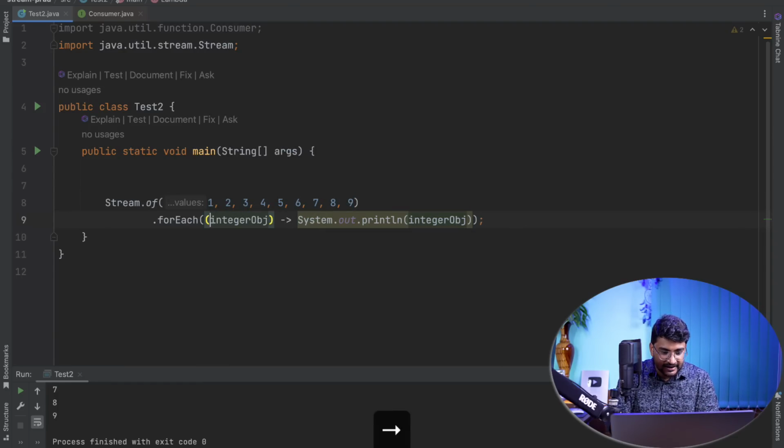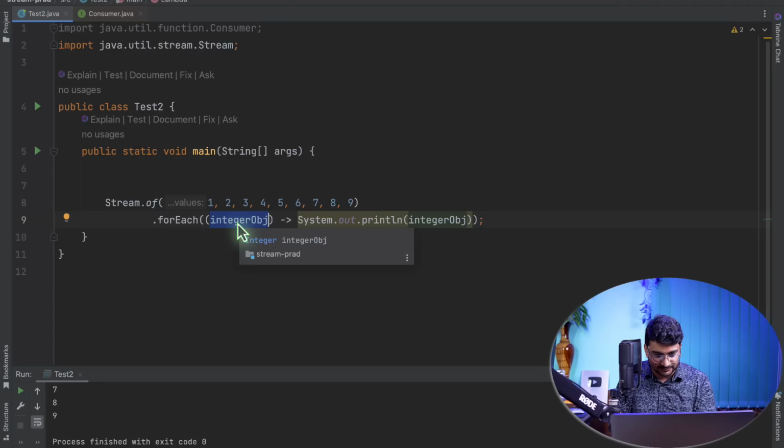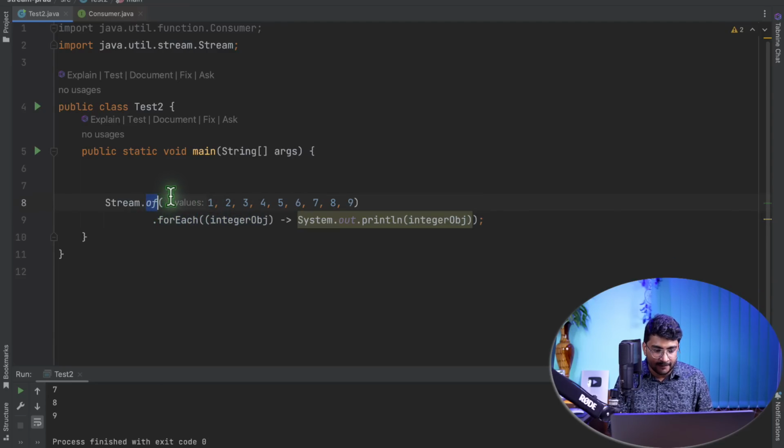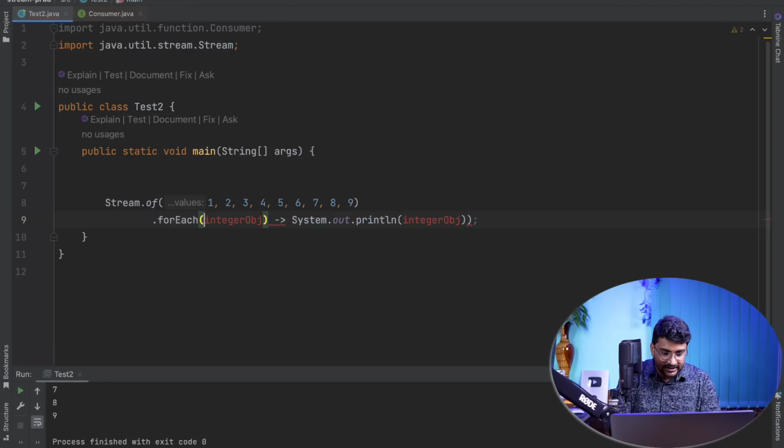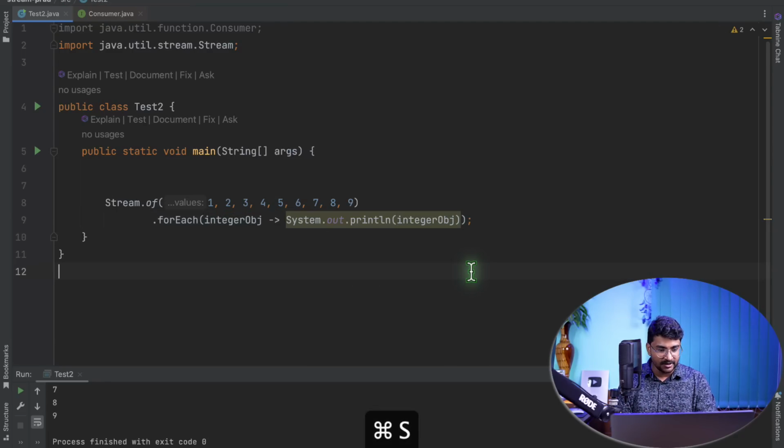You just define the variable name over here. The Java compiler is smart enough to know the foreach method is accepting an integer object. This is the variable name, and it is printing it over here. It knows the type of object that you are accepting, because the foreach method is acting on top of the of method. Obviously this contains integers only, so you're going to be getting integer objects. No one needs to define it separately over here. And if it is only one parameter that you have, then you can also remove the brace for this. Pretty much straightforward.